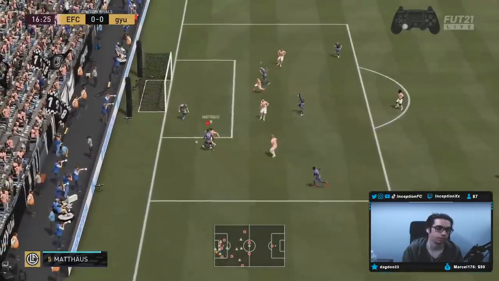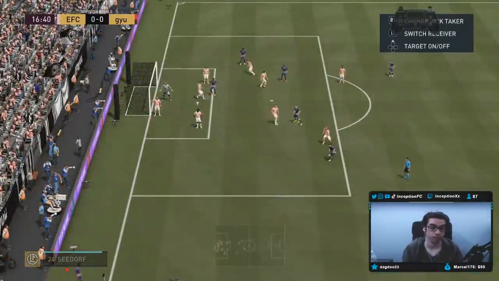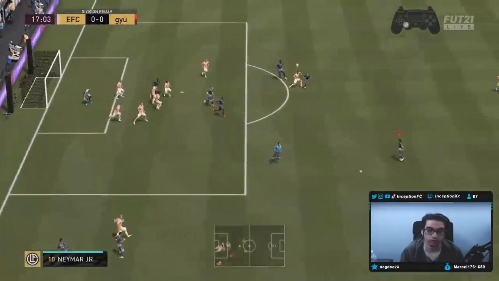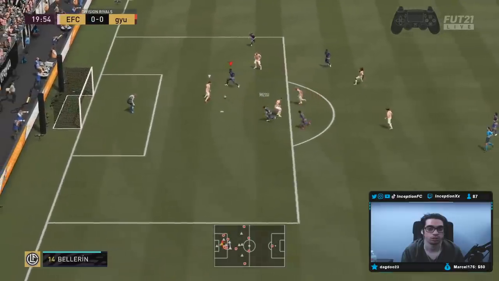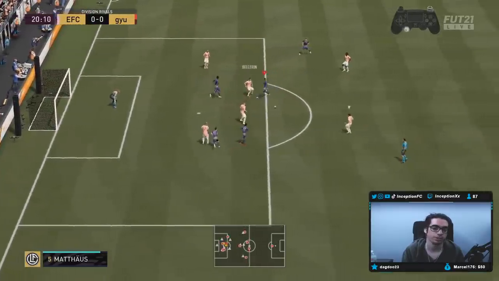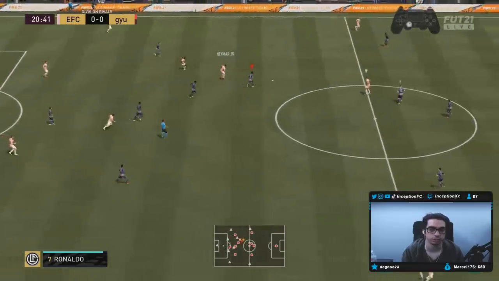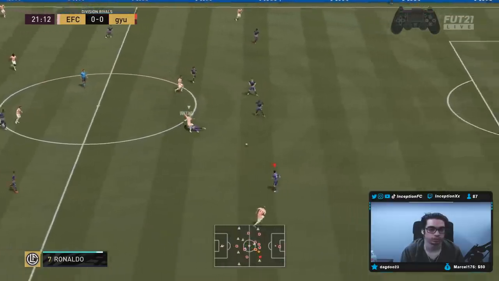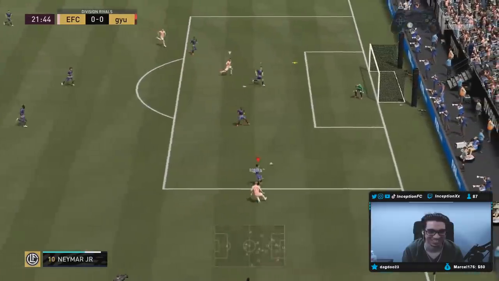Oh, that's funny. You did a terrible, terrible challenge there, and you should have got completely screwed for it, but no foul. William Carvalho. Now Messi. Oh, that was it. No. Good effort. I do like the work rates coming back. Look at the slide tackle. Yes. Oh, look at that through ball to Robin.